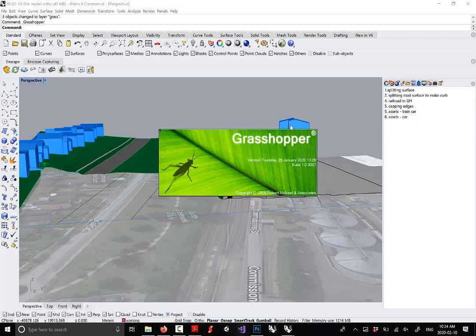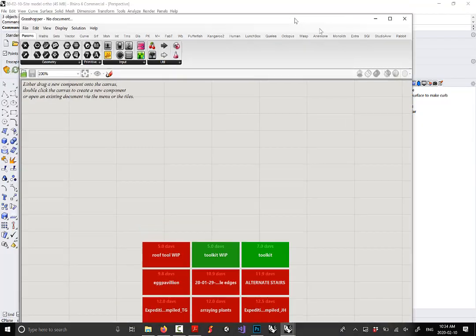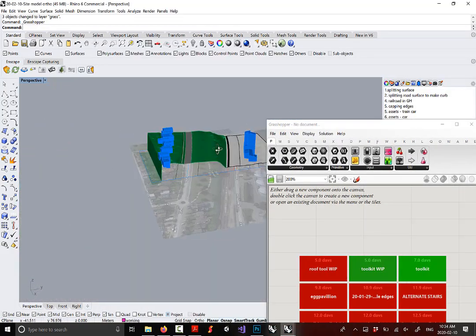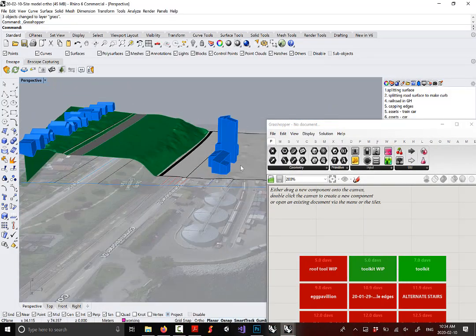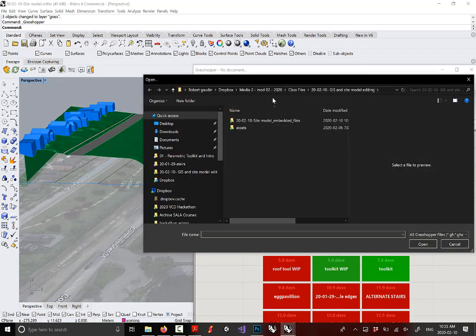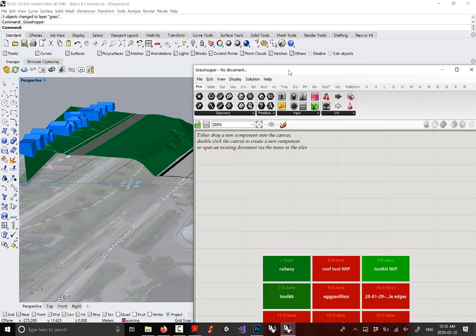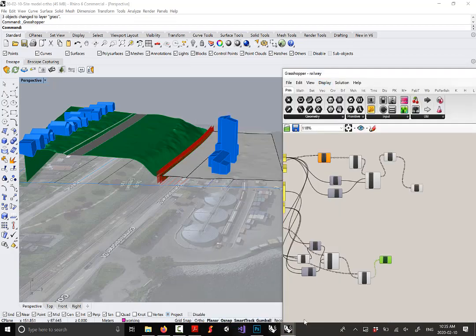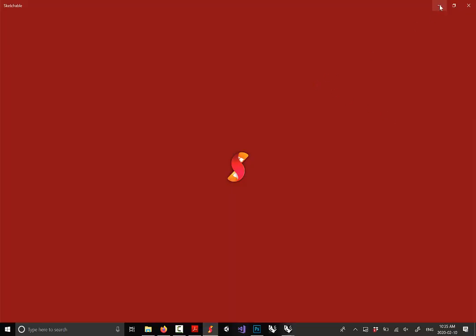And for anyone who was expecting a full-on Grasshopper course, I assure you that once we're through the site model, it'll be a lot more Grasshopper heavy. We're just establishing this base model first. So I am going to open my notes. You can just start with a blank document. We'll work through the entire thing. And I will open that as well.